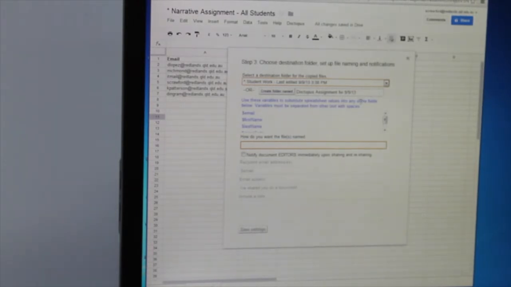What this essentially does is it's going to make a copy of this file for us. And when they actually finish their assignment, it's going to pop it in one folder that you can access. And so you can see all the students' work, it's all done. Okay, it makes it quite quick and simple to find.